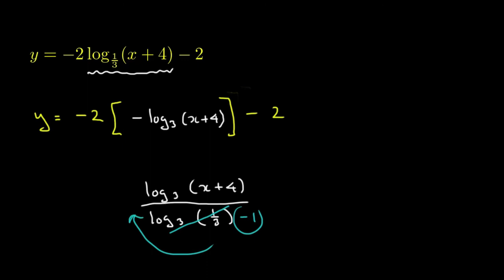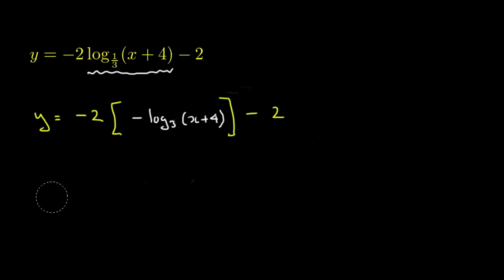So either way, change of base formula, or just memorizing this little trick: if you switch from a 1/3 to a 3, don't forget to put another reflection out in front as well. Okay, and why would we do that here? Well, now of course we can multiply that -2 through in the front to this negative that's inside here, and of course that's going to simplify nicely and give us an equivalent logarithm that's going to be positive 2 multiplied by log base 3 of x plus 4 minus 2.